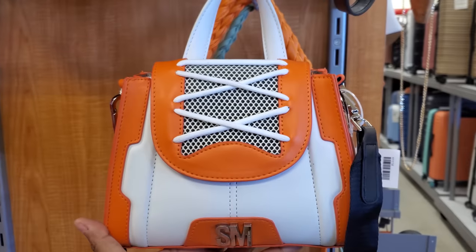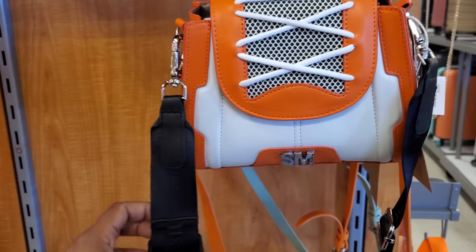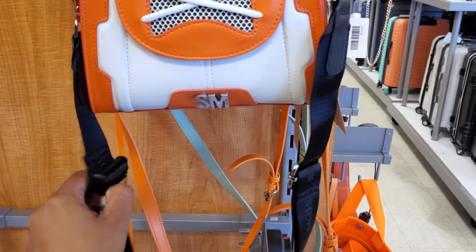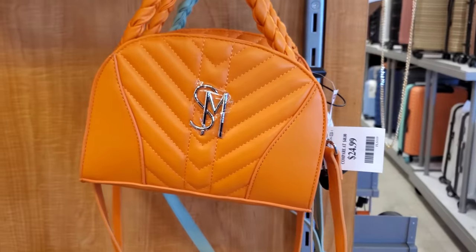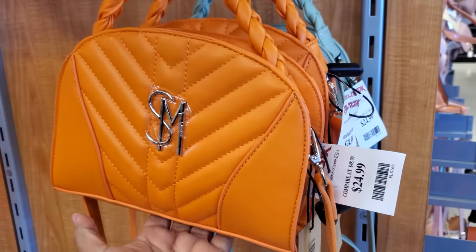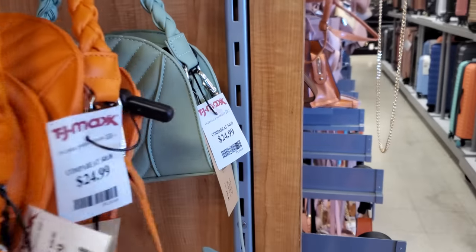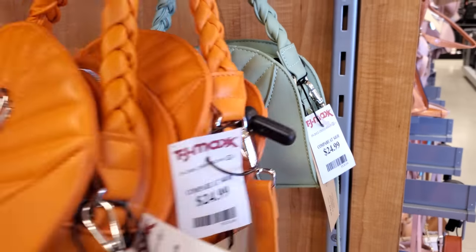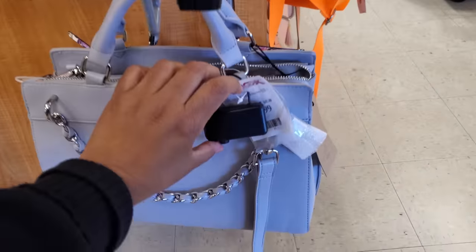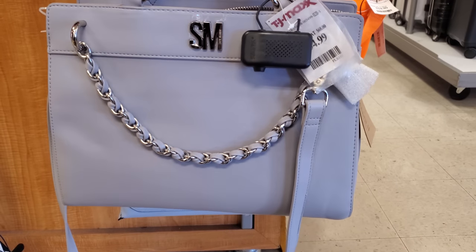Check this out — kind of looks like a football, right? It's a Steve Madden bag for $29.99, brand new at TJ Maxx. Look at the buckles, a little different — that's kind of cool, never seen that. Now we have the orange, they're coming in for spring/summer 2025. The handles are kind of like braided, you can detach the strap. We also have another color. The large Steve Madden tote is $35.